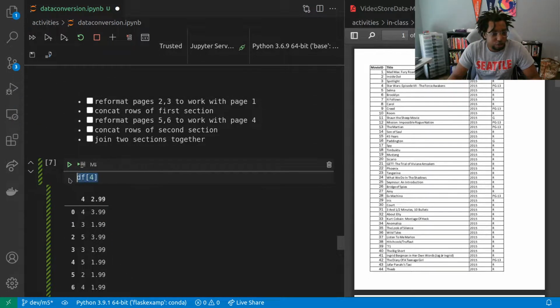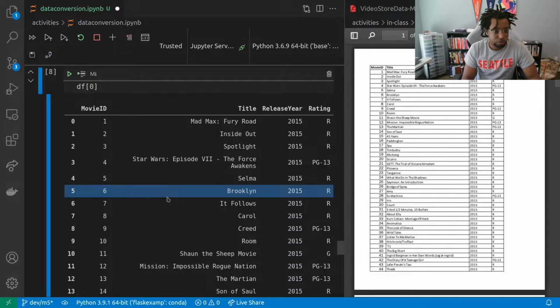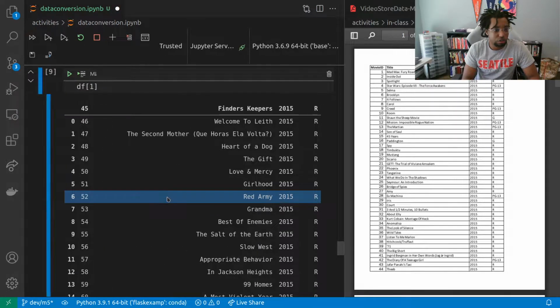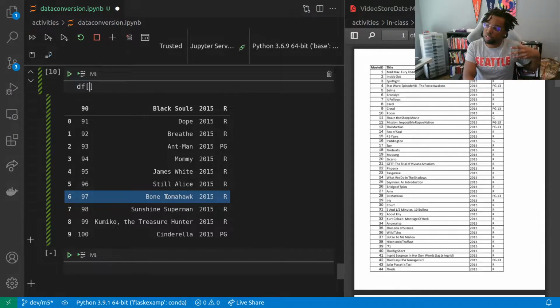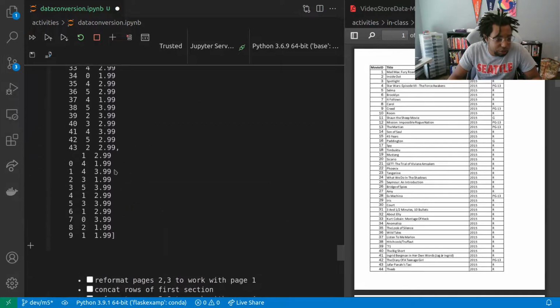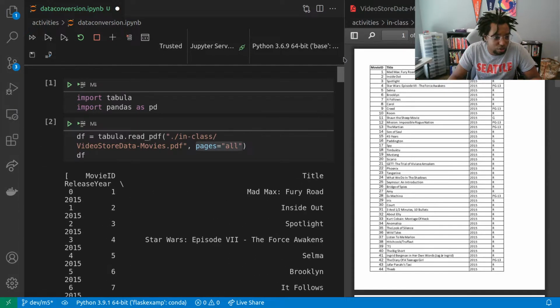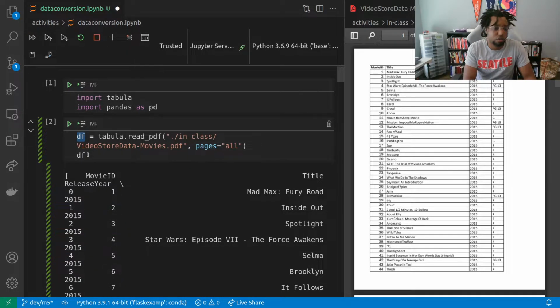So for the first section, that's going to be DF 0 through 2. Yep, so there's 0, there's 1, and there's 2. So I'm just going to go ahead and pull those out from that original list. And in fact, I probably shouldn't call that DF. Let's just call this data for right now, or we'll call it raw data.